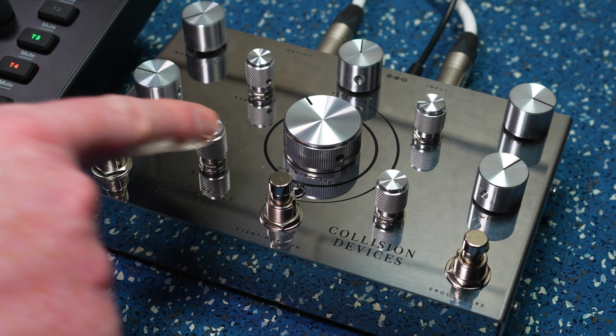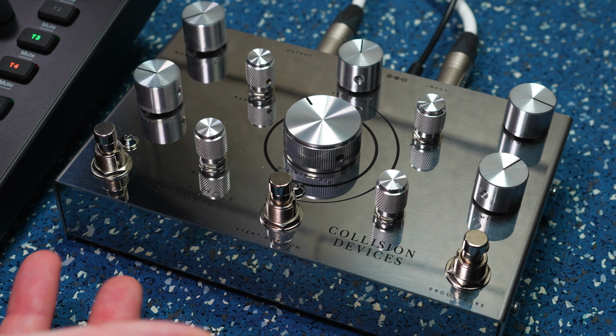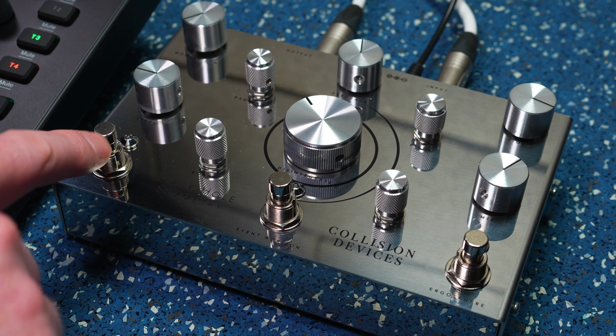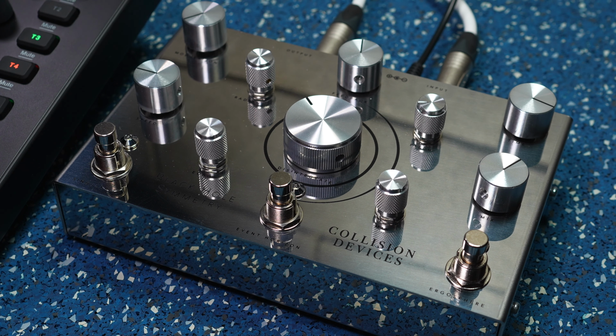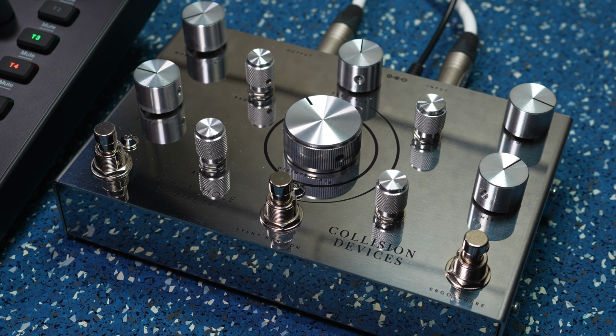I enjoy that you can bypass the fuzz, for example, but the remnants of that sound stay in the reverb and delay. So you can see I kind of just naturally faded it out by bypassing. I'll do it again so you can pay attention to it this time. Check it out. So engage, obviously. That's just really smooth, really clean.